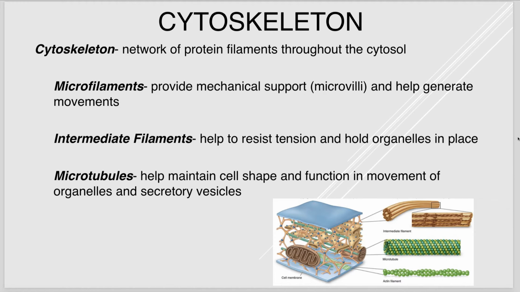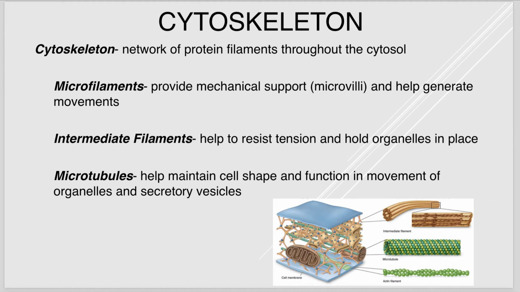The cytoskeleton: the inside of the cell is packed with stuff. There's very little open space, and a lot of it's taken up by the cytoskeleton, which are these protein filaments that will have a number of functions. Microfilaments are the smallest, and they provide a lot of mechanical support, especially in structures like microvilli. They're also important in generating movements within the cell, and they're made up of a protein called actin.